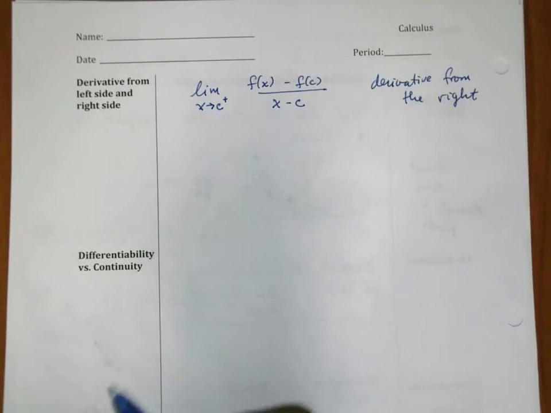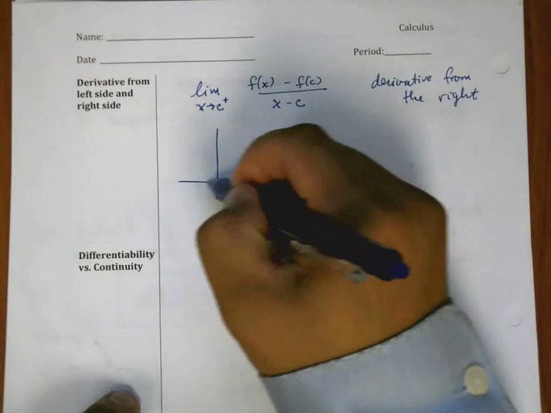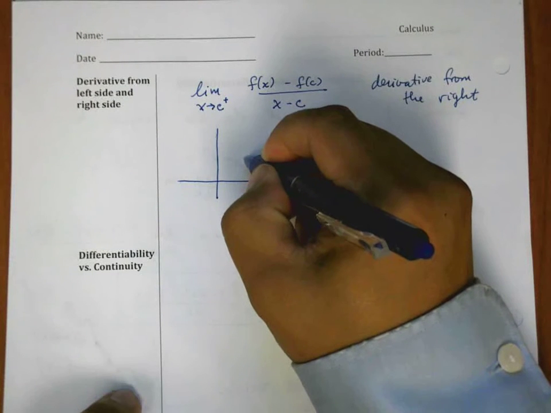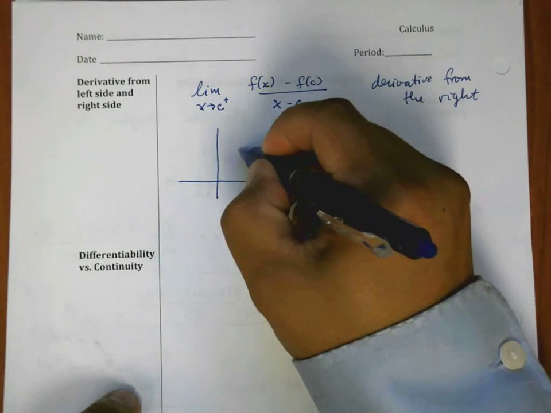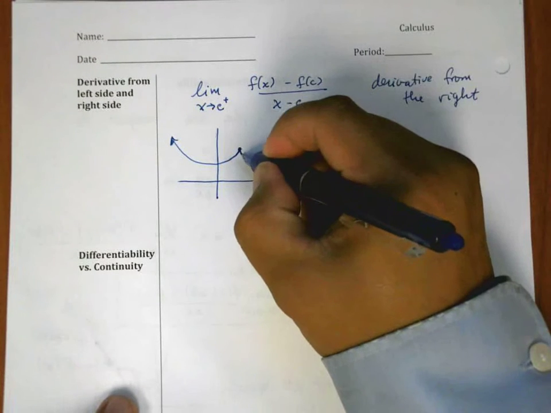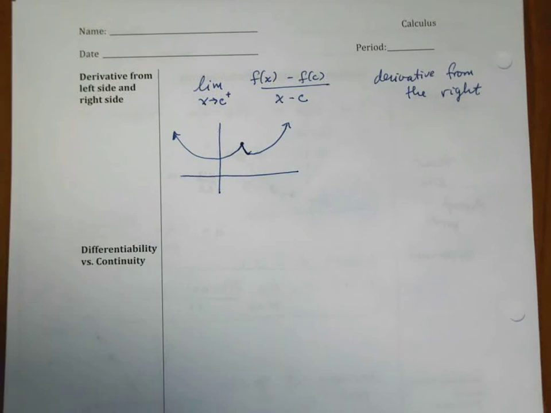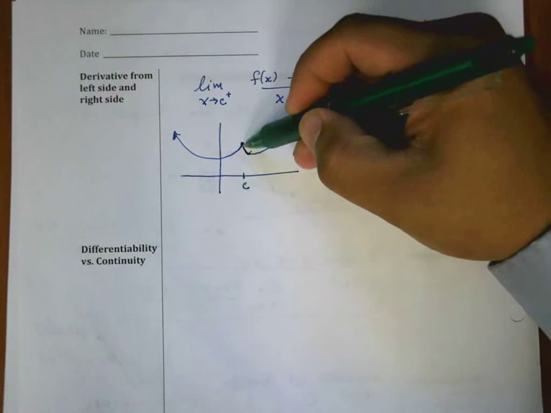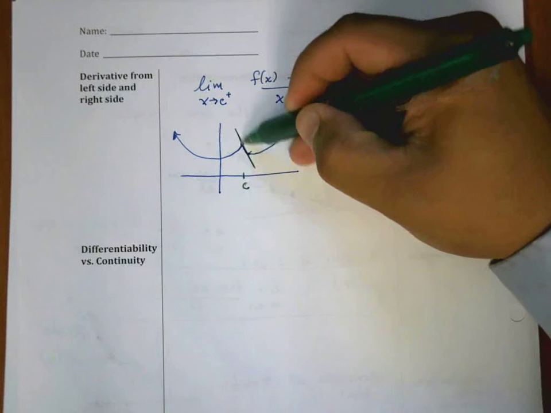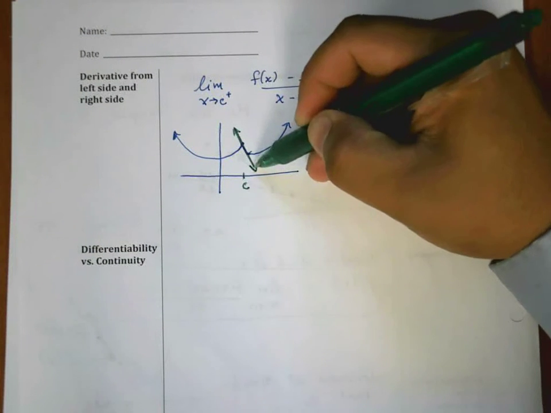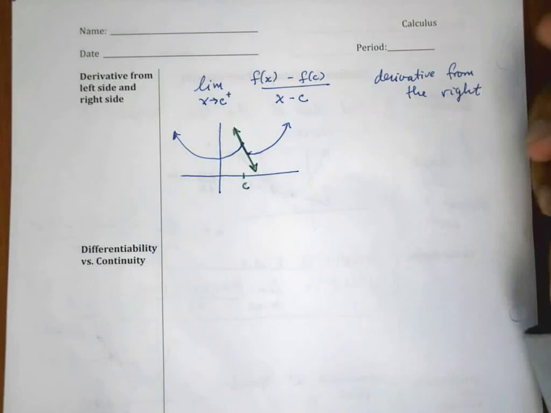And so in some cases, you may have a function where, let's say you have something like this. Let's say that was your function, where there's a sharp turn right here. So if we try to find, let's say, this point here, C, we may find that drawing the tangent line at this point may produce this result. So we don't necessarily know what the derivative is, but we want to find out what happens to the slope of the tangent line.